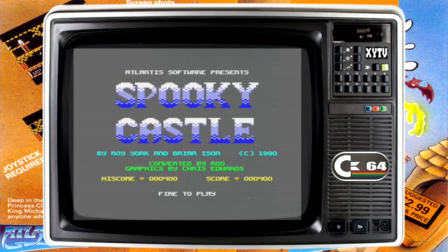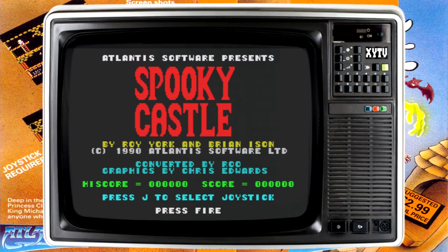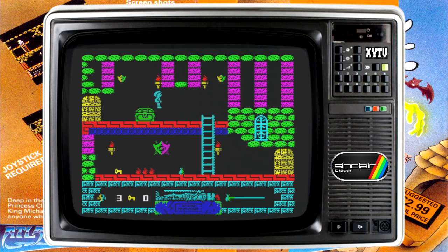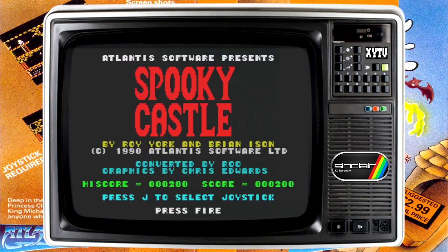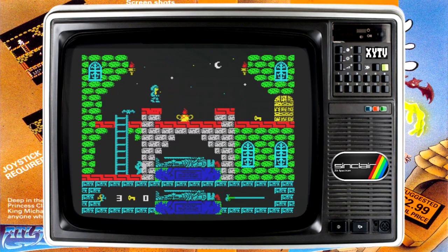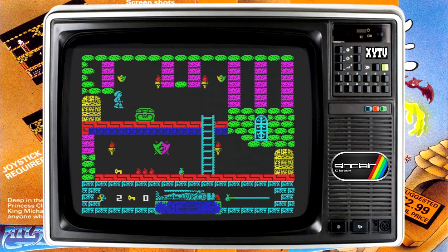Let's move on to the ZX Spectrum. This is a little different in terms of its screen layout — it's in a different aspect ratio, being less wide and instead taller, so everything is more squished and compacted. Not sure why that was done. It makes some jumps and timings a little bit tougher. I'm trying to jump over a pot to pick it up on the way back to restore my energy, but I end up jumping into the flames at the bottom by accident.